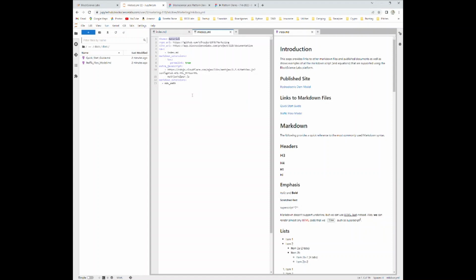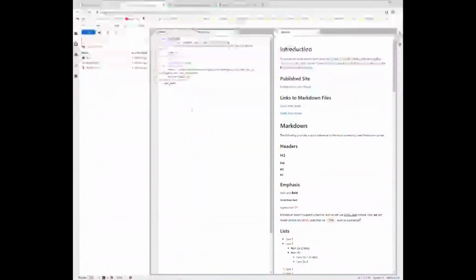I tried to make this as UX friendly as possible. So if you want to just get started with a doc site for your particular project, just make sure that you have a docs folder in the root of your project with an index.md, and that's all you need. If you want to throw in the config file, the mkdocs.yaml, you can, but you don't have to have it. We will go ahead and take care of the creation of that with some basic default values, and you can get up and running without having to add anything except for your actual markdown file.